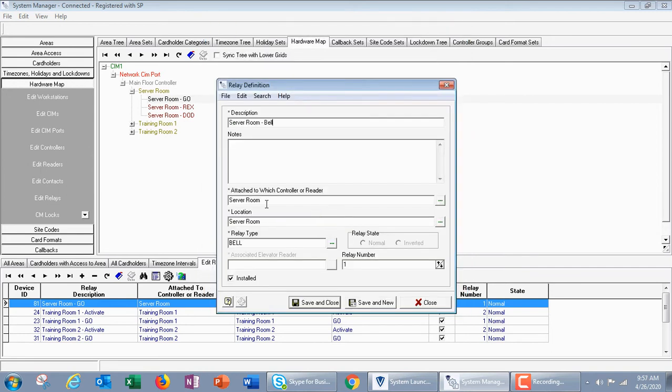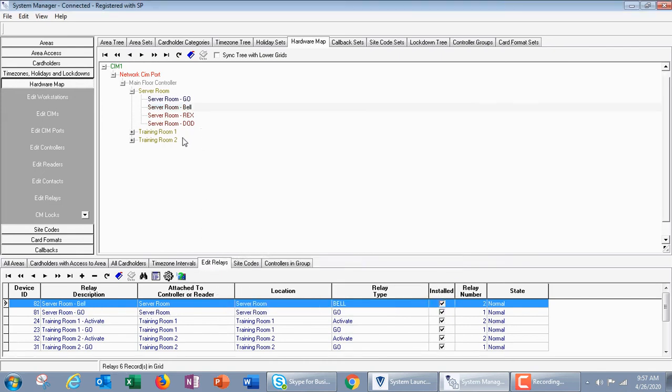If I was to save this reader as a template and copy it to another reader, this relay type is what would be copied to the name of the next reader. So this is a good thing to do if you just want to be a little bit more descriptive. Associated elevator relay, if I was doing elevator control again, and this is going to be relay number 2. I'm going to save this.